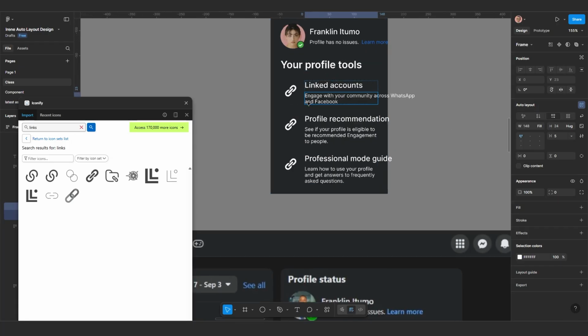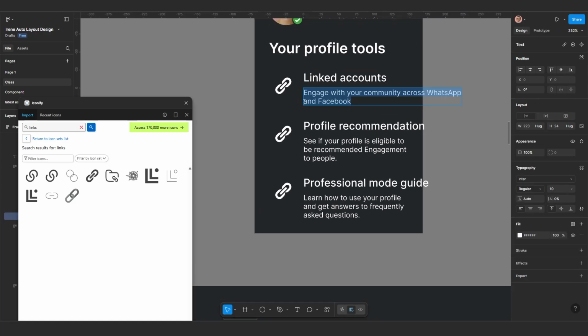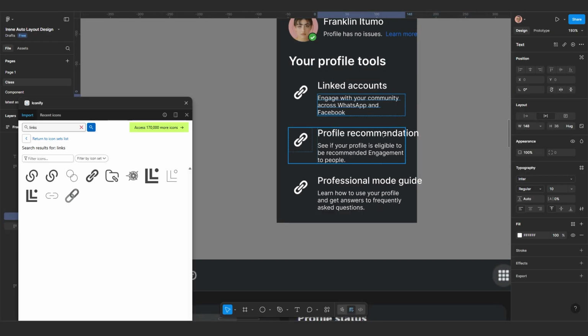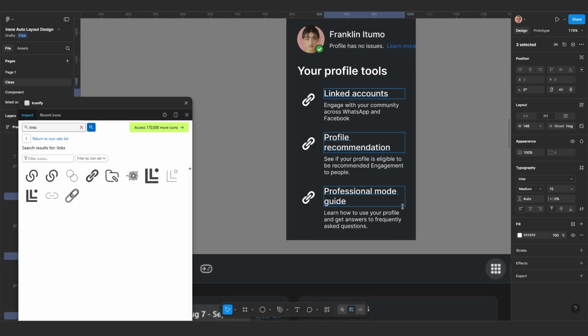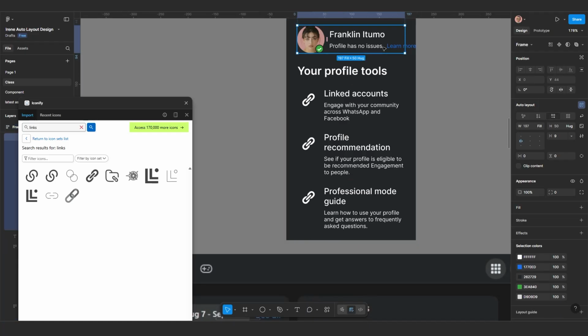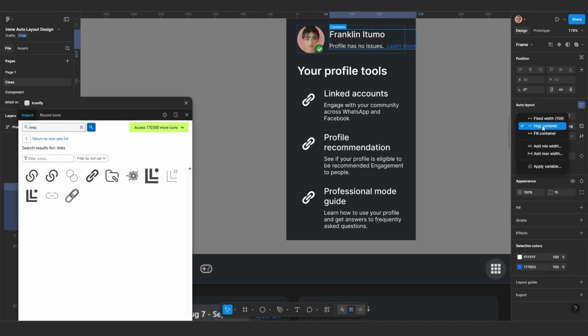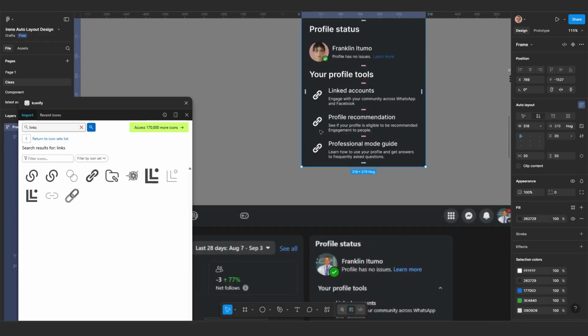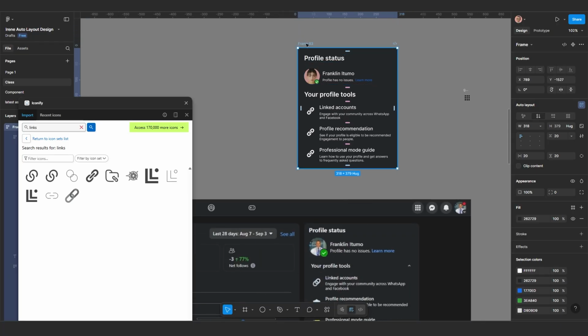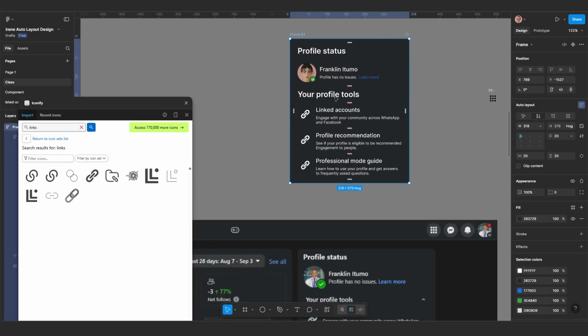Okay, and I think this text is broken and it doesn't want to fill container, so let it fill now. And the title as well, this title, they should be fill container like that, and this one too is going to be fill, and this one is going to be fill. Not much on here at the moment, so you can find the icon to begin to replace these guys. Okay, which is not really necessary at the moment.